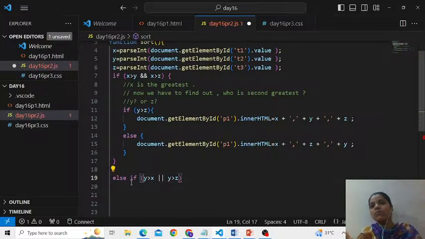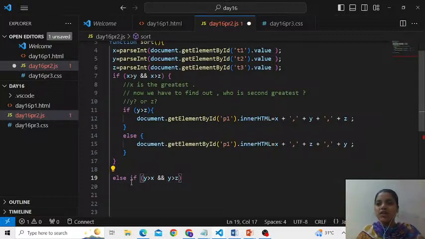Never do this. You have given liberty, loosened things, and such options should not be given. Greatest means what? Bigger than everyone? That's the reason we need to put the ampersand. Y should be greater than x also. Y should be greater than z also to be greatest among all the three. Correct, to be the greatest, it should be bigger than both of them.